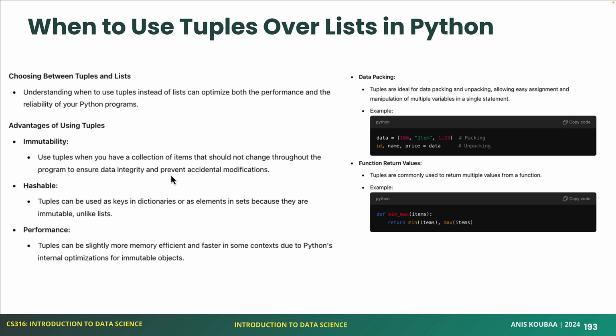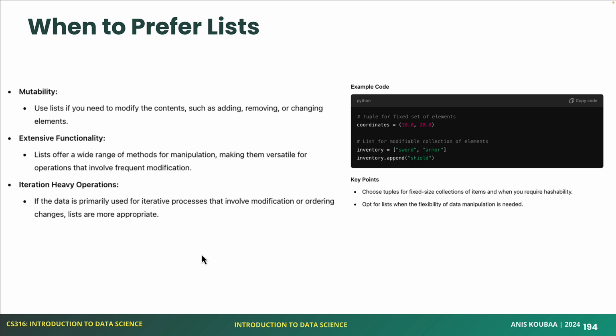So when to prefer tuples over lists? When you want immutability of the data, you don't want to change it. When you want hashable access, tuples can be used as keys. And performance-wise, if you also want to optimize memory efficiency. And of course, you will use a list whenever you need to change the values of your data structure. You can convert from a list to a set, and from a set to a list, using type casting.